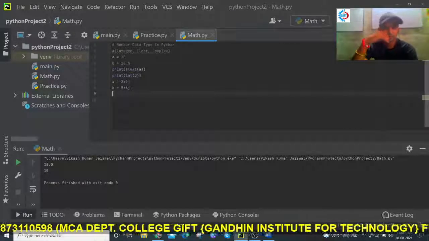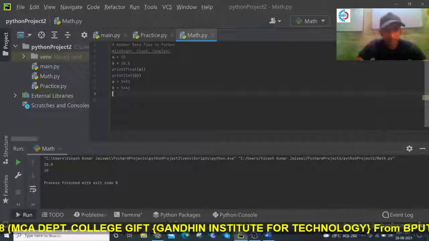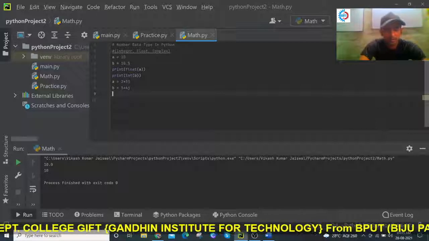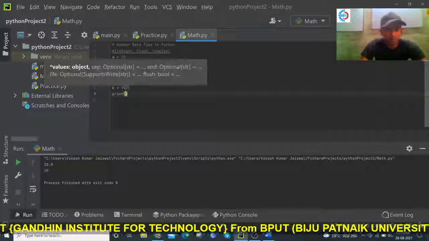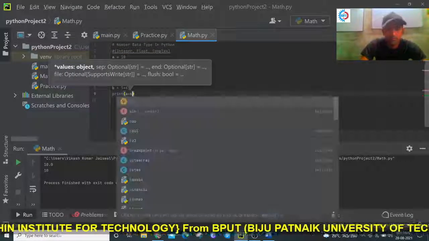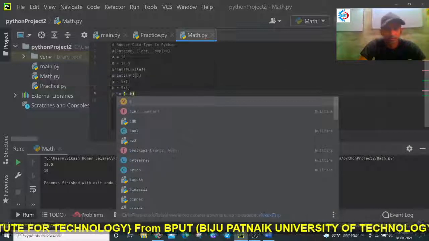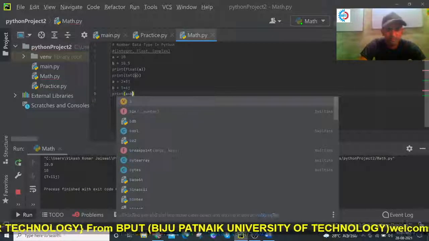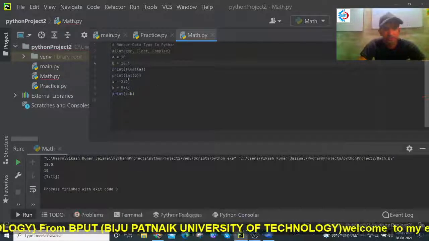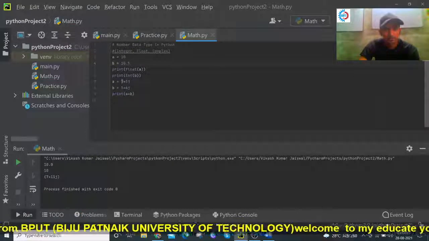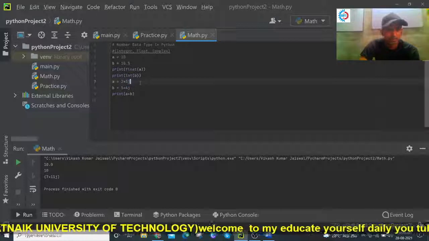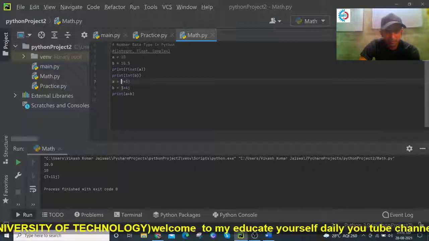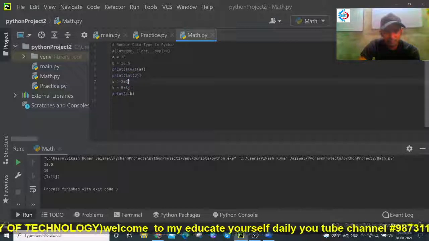Let's suppose you want to add two complex numbers. So what will be a plus b? Now let me print. This will give you the addition. Real part is 2 and imaginary part 5j, so real part is added to real part and imaginary part to imaginary part.